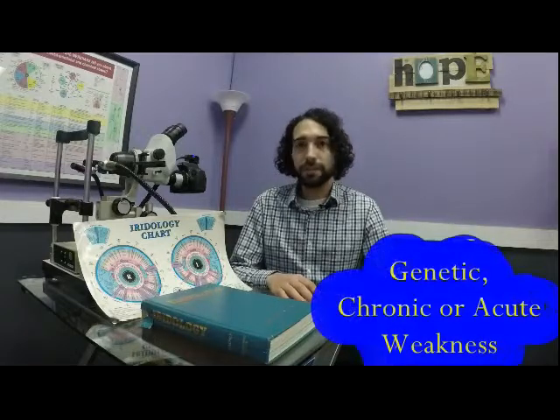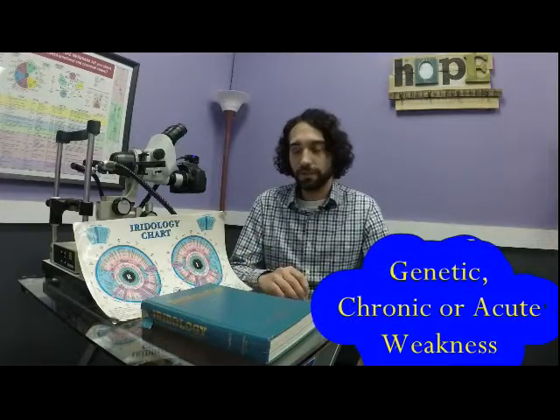What we're seeing is a reading of the integrity of your tissue on essentially every part of your body, and we're seeing that on a deep level. The benefit we can get from doing something like this is we're able to see essentially a picture of your health from birth all the way up to now, and that also includes being able to see certain things such as genetic weaknesses.